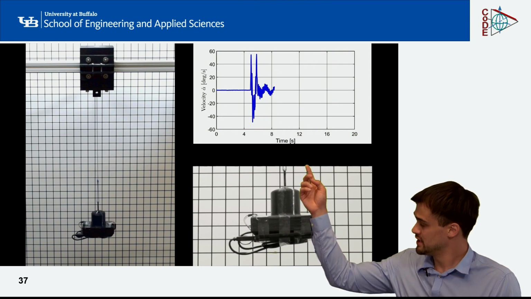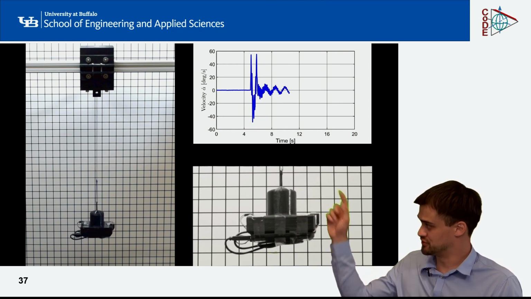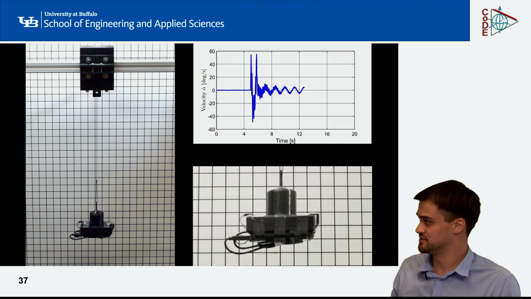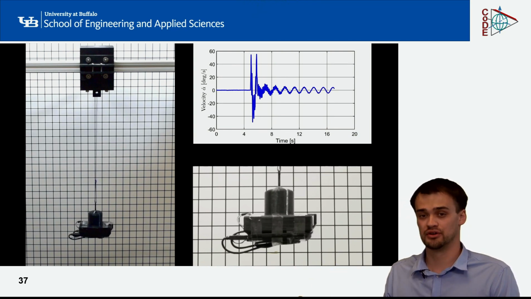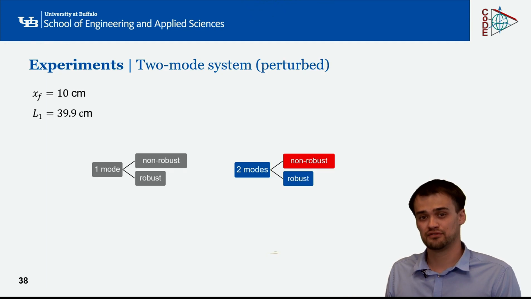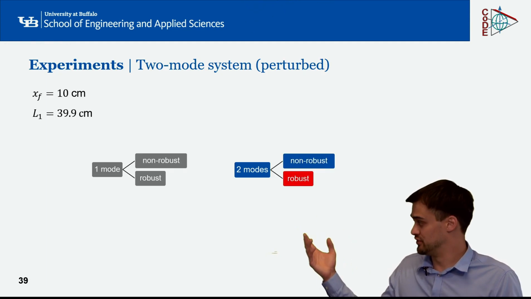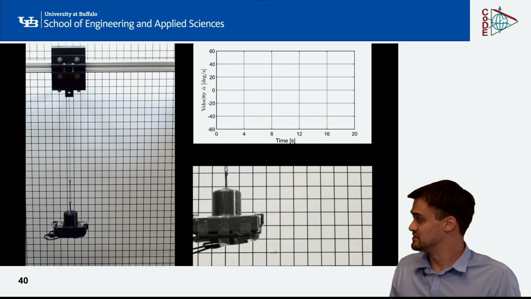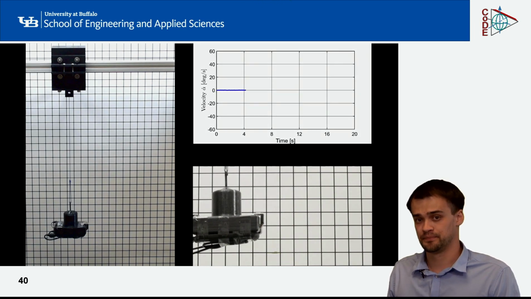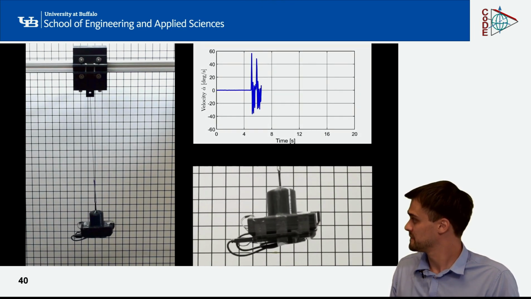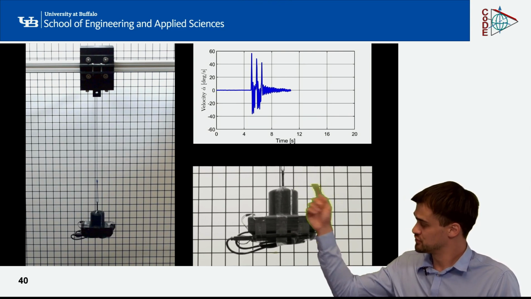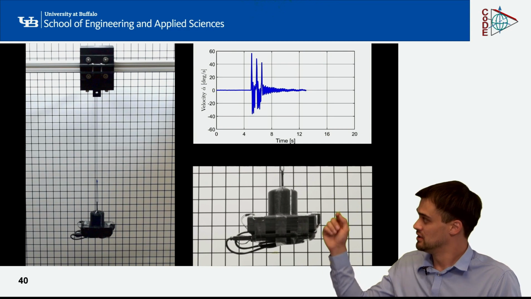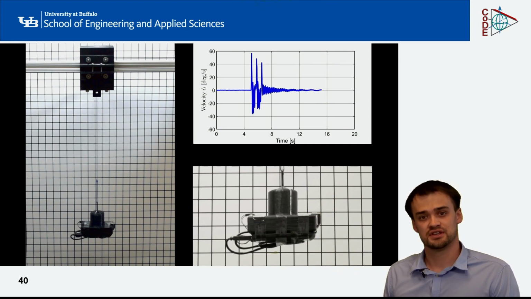You can see that right after the maneuver, we have a lot of first mode oscillations and a little bit of second mode oscillations. And this is because we changed the rope length and the controller doesn't know about it. However, if I'm applying, for instance, now a robust version of this, we can see the following video. Right after the maneuver, you can see that the robust controller took way more care of this uncertainty. And this is the advantage compared to a non-robust controller.